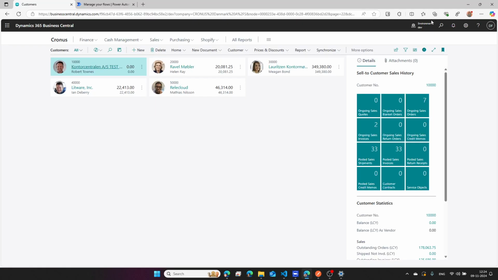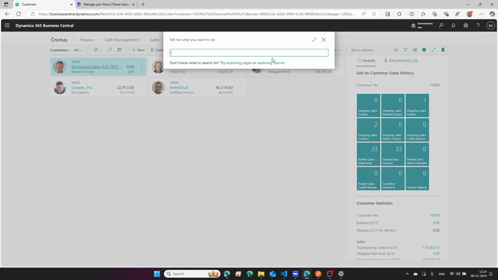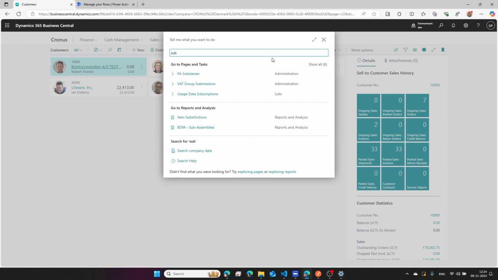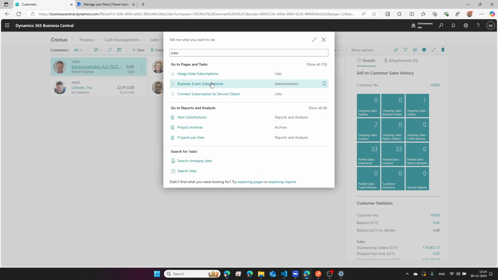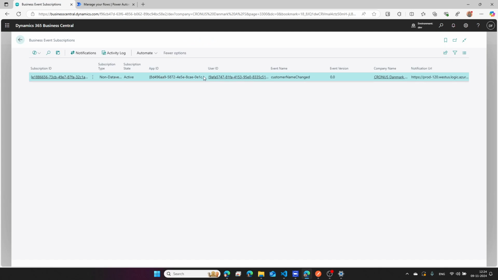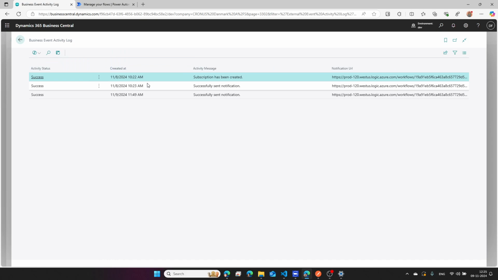if I now head to my Business Central, over here, I have the ability to go to Business Event Subscriptions. And as you can see, I have one here already. This is the one we saw before, where I can, inside Business Central, see who is actually subscribing to me. So you can either get it through the API, like we showed before in the Postman, or you can go directly inside the client. You can also go here and see the notification activity log and see who has been notified, which URL has been notified, and when. Which is a great way to, of course, keep tabs on who's actually getting notified.